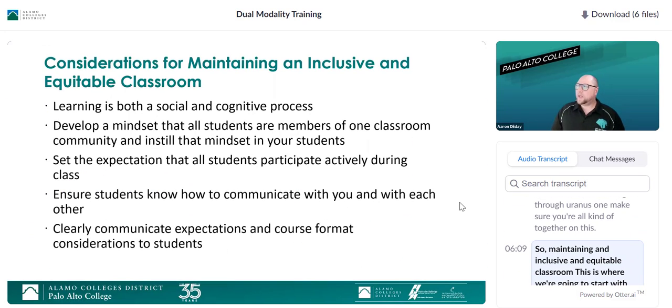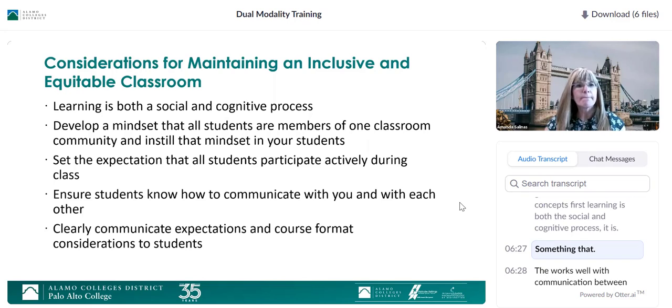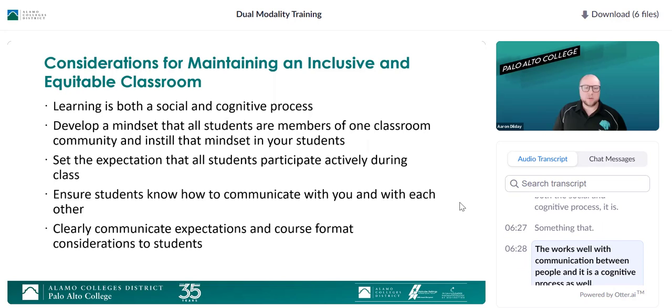So, maintaining an inclusive and equitable classroom. This is where we're going to start. It's kind of talking about some general classroom ideas and concepts. First, learning is both a social and cognitive process. It is something that works well with communication between people, and it is a cognitive process as well.